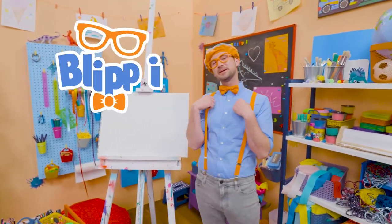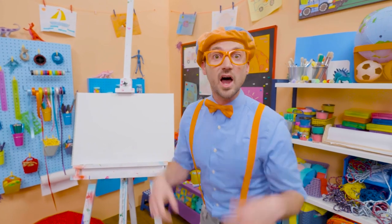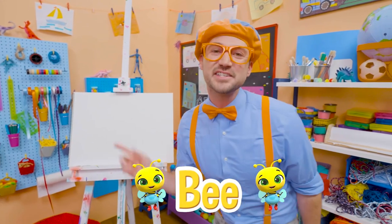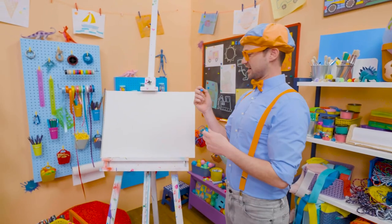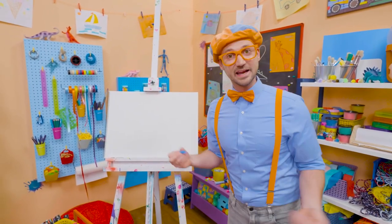Hey, it's me, Blippi. And today you and I are going to draw a bee. Bzzz. Not just any bee, a bee from Lellobee City Farm. Whoa! Bees are very important for our environment and pollination.